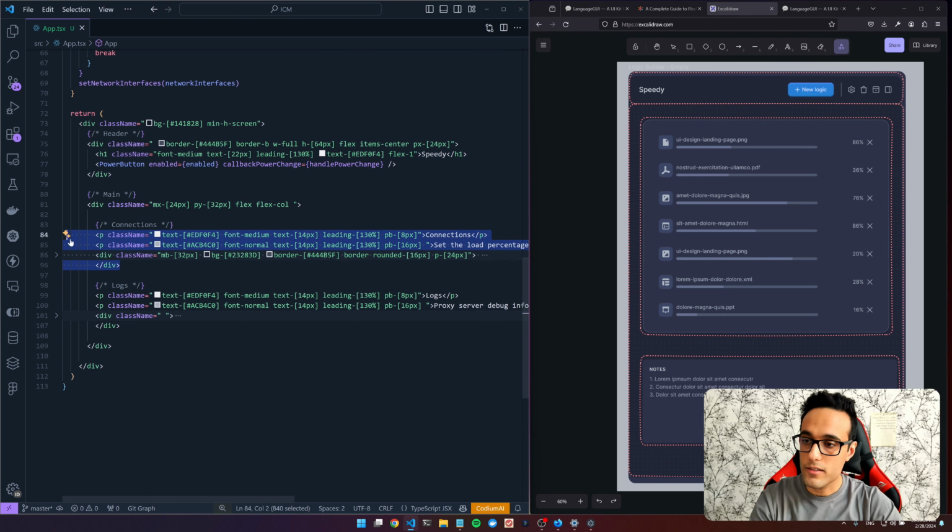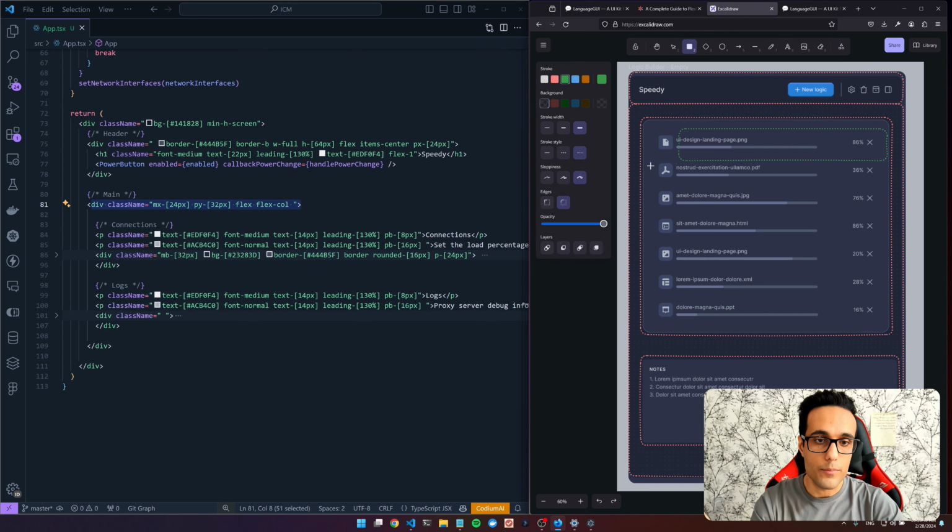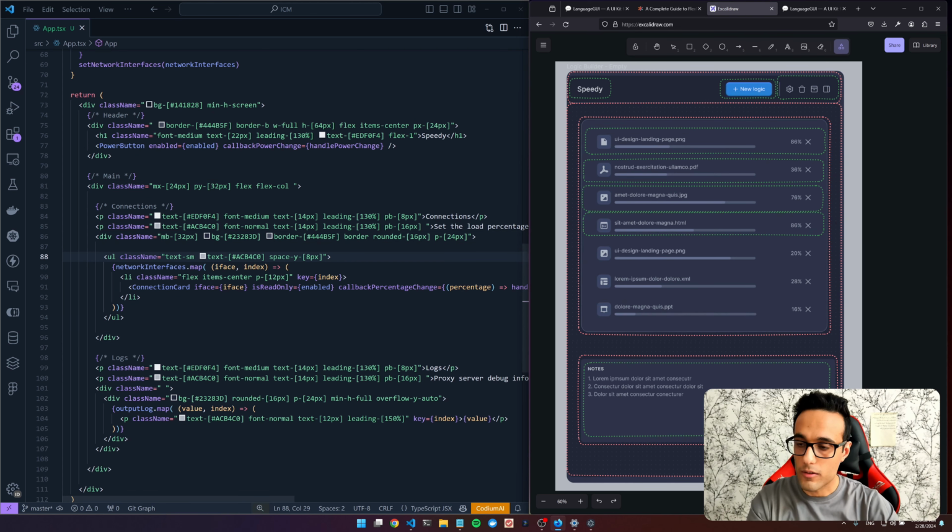And I have this card and this card, which is this one and this one. So you can see the whole page in my eyes is just a bunch of rectangles stacking vertically on top of each other. We can go a little bit deeper. And also these sections, they are a bunch of rectangles on top of each other.